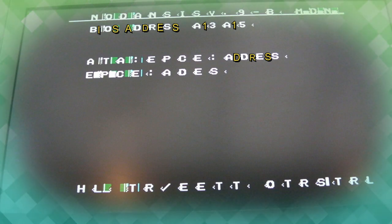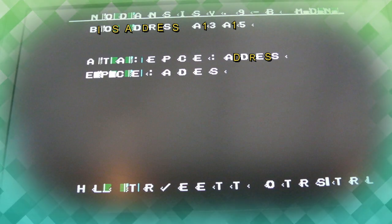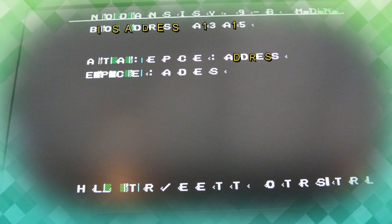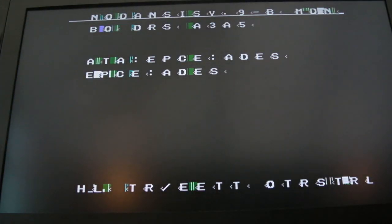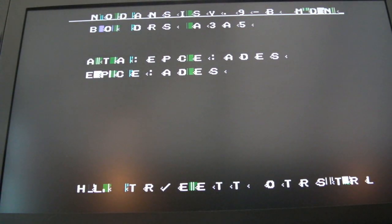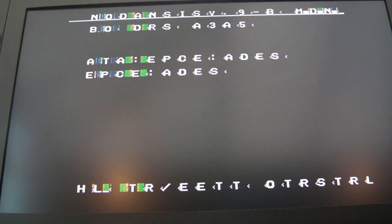And my thought at this point was there's actually more than one fault, and yeah, that's correct. We'll come back to some of that later. But the fact it's missing every other character, you may think that has a relationship to this A13 to A15 error. Two different things, I think. With address or data line or something. It could be related to clocks and things still. So I think the next thing I'm going to do is go over some of those traces with a fiberglass pen, and try and work out where we've got bad traces and where we haven't.